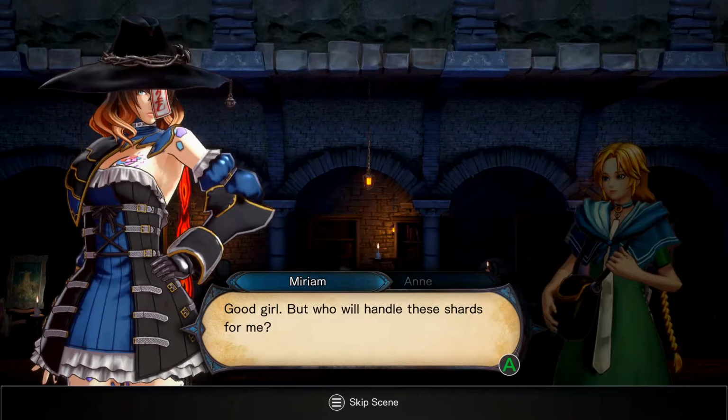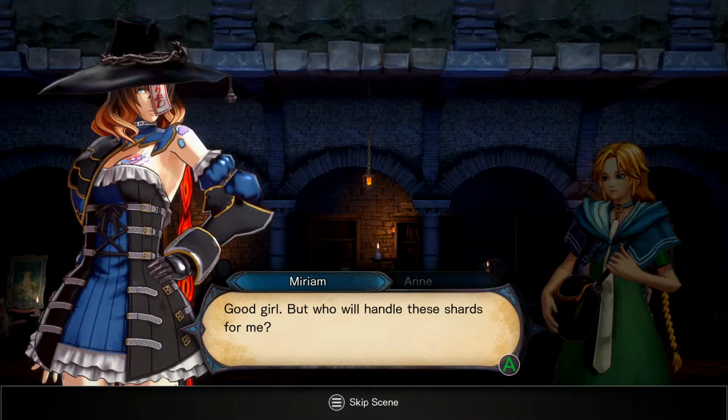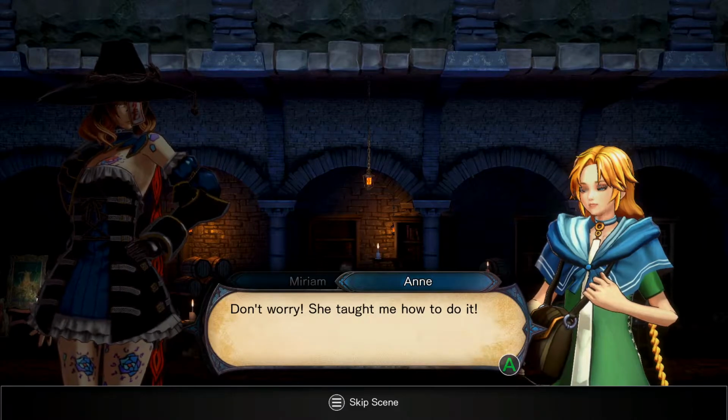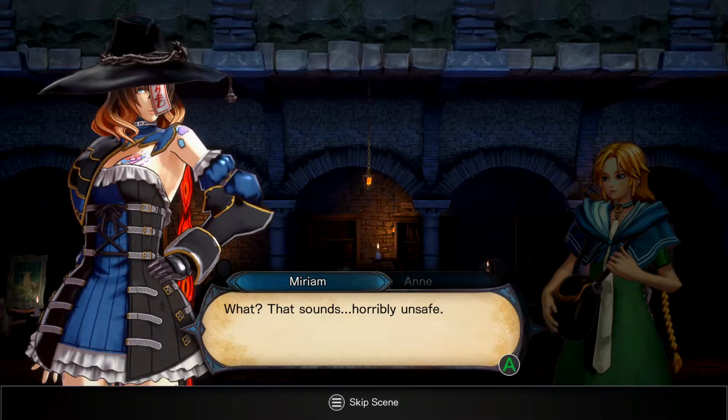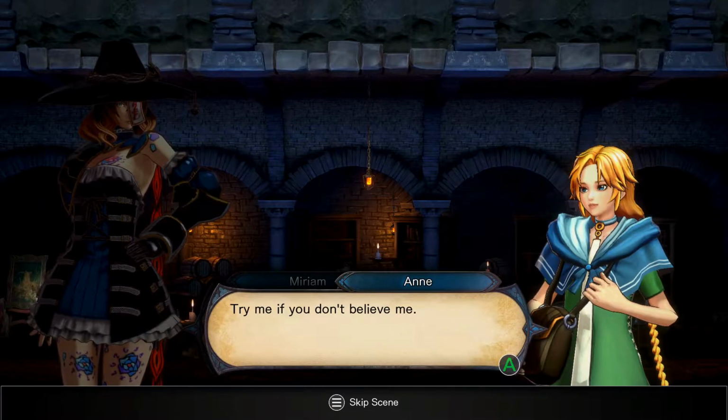Yep. Hello, Mick. Huh. No Dominique? Oh, well, she said she had something to take care of. I'm holding down the fort while she's gone. Oh, good girl. But who will handle these shards for? Well, don't worry. She taught me how to do it. What? That sounds horribly unsafe. Well, try me. You'll see.